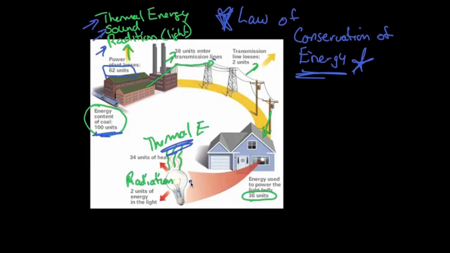So you may even look at it and say, wait a second, to light this light bulb is not very efficient. We enter with 100 units of potential energy, but we only really get the usefulness of 2 units of energy in the form of light out of it. So we have the invention of new technologies that are able to harness the energy from that coal in a more efficient manner, so we don't lose as much of the energy in the form of heat and we gain it in the form of light. Okay? Let's look at a different example.